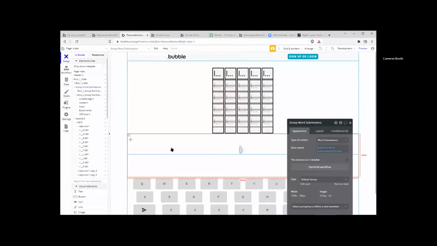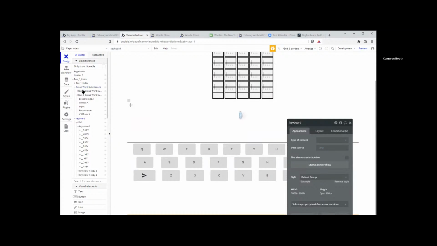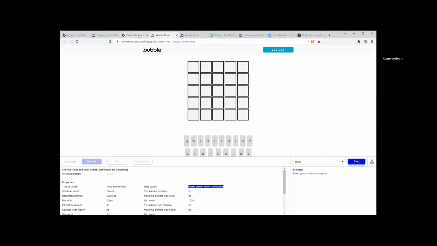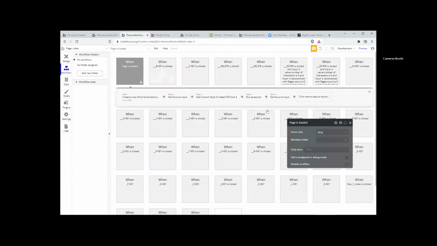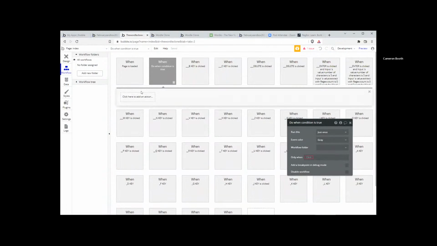So I guess we could do a do and true where we change group word submissions. What would the do and true be? So do and condition is true.